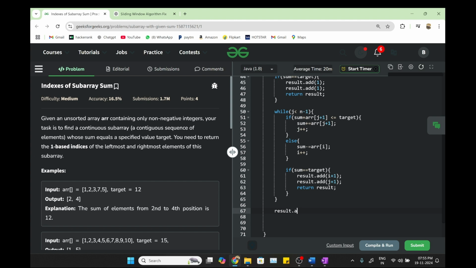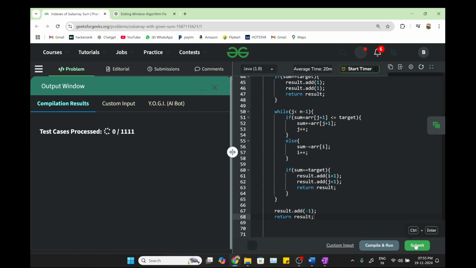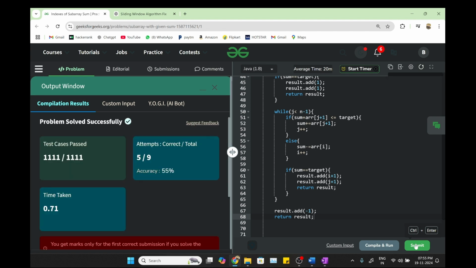So, result dot add of -1 and we should return result. Let's submit the code. As you can check, all the test cases are passed.